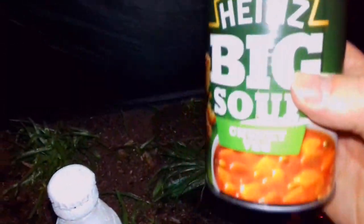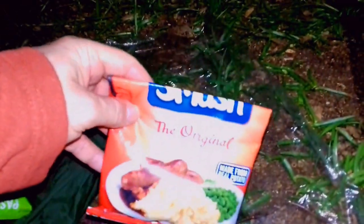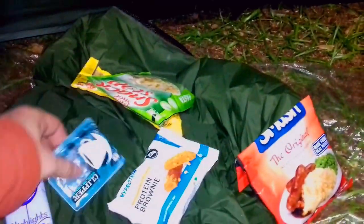I've got some super noodles boiling there — chicken, Sainsbury's ones. I've got some soup, some chunky veg soup. I haven't had dinner yet so I'm absolutely starving — going to have a big feast in here. I've got some last of the mashed potatoes, a couple of mug shots, protein brownies, a snoring piece of tea, hot chocolate. I've got a cider, I'll be doing that later. I've got two and a half litres of water with me.